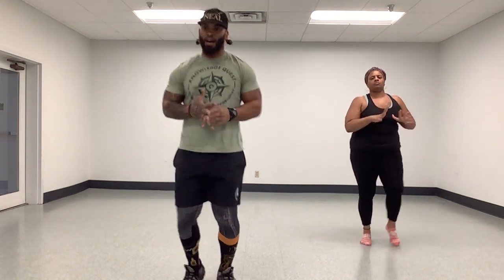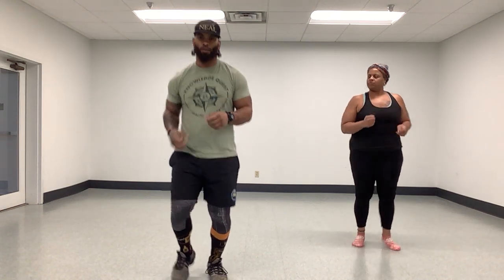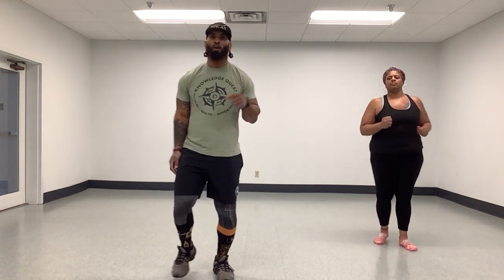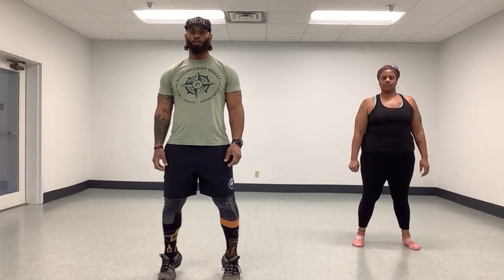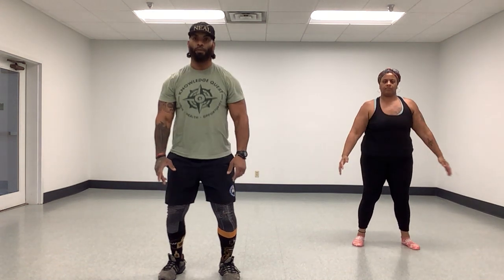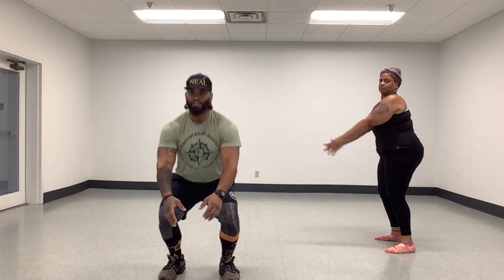And we're going to a compound movement. We're going to go into a calf raise and then a squat, okay? 5, 4, 3, 2, and 1. All right, take your feet about shoulder width apart. Hip width apart. Come up to your toes. Then drop the heels down and squat as deep as you can, hands forward for balance. Exhale up, come on those toes, and then down.